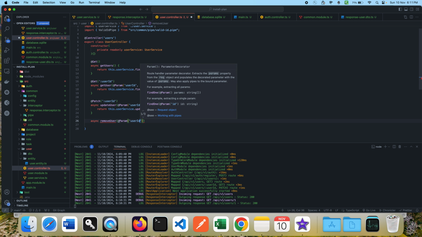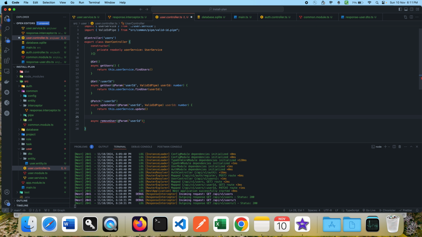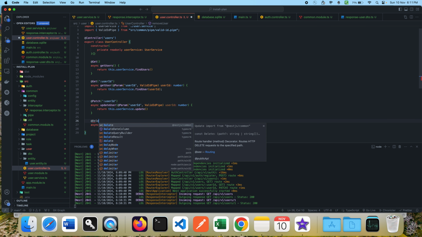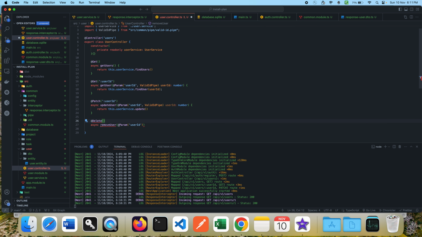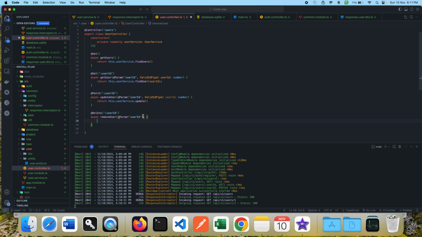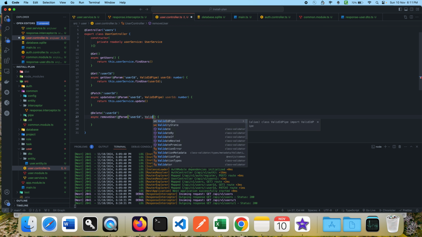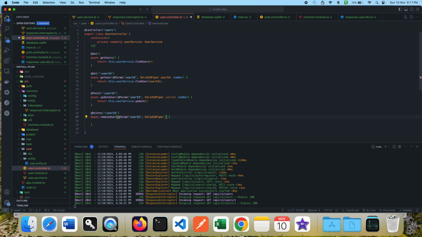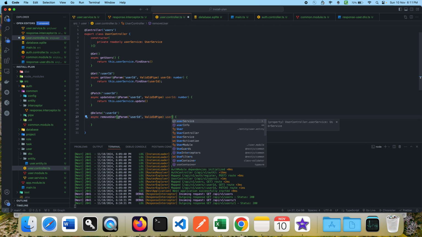And user ID, I'm gonna create it delete, and here in delete I will need user ID parameter, and I'll have to use valid pipe so that I can make sure we are not trying to enter anything else. We are trying to pass valid ID.